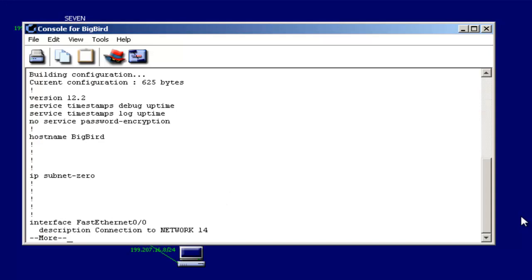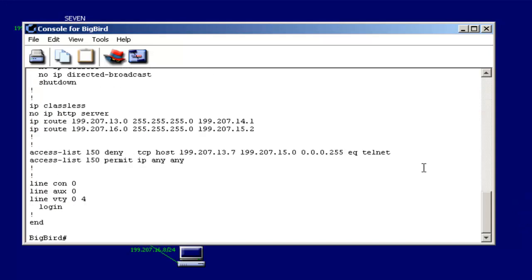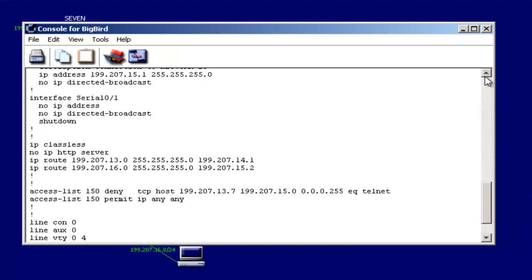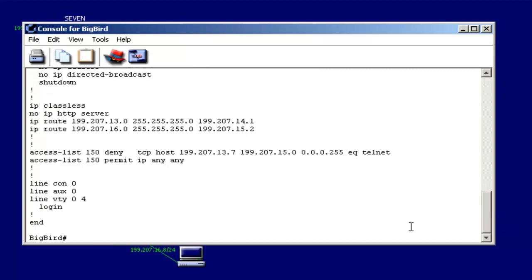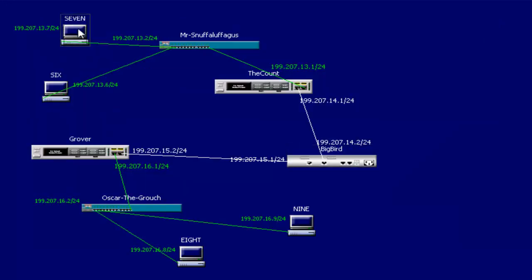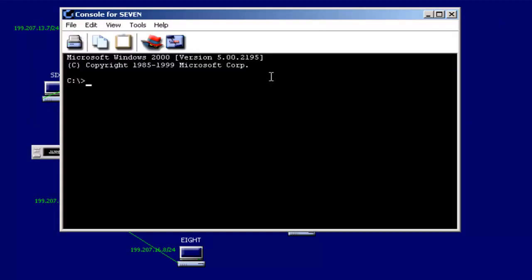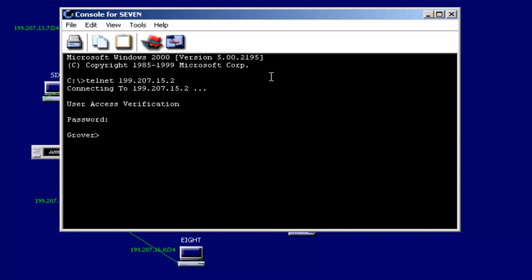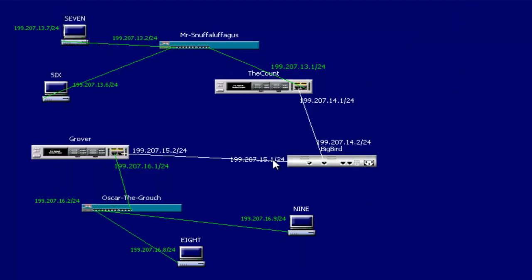And now we can see our access list right here, everything that it's doing, but it's not applied yet. Once again, being created but not applied, if we were to log on, we can do it just fine because the list is inert and it's just sitting on the router until we actually apply it to an interface.